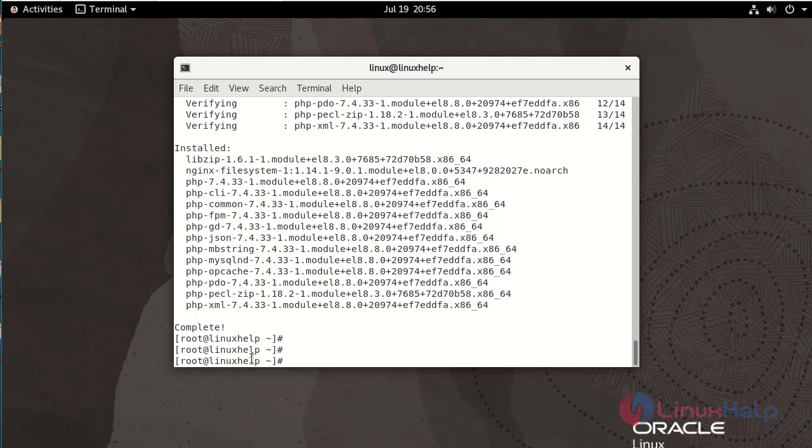Once all the packages are installed, start and enable the Apache service, PHP service and MariaDB service by using the following commands.